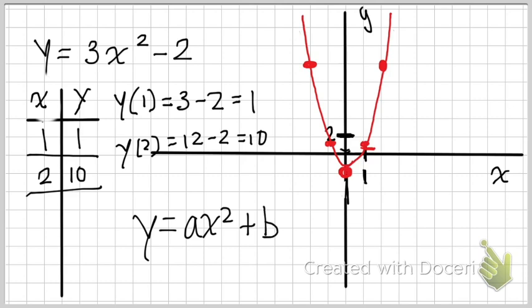Now we could expand this, and then it becomes a different problem, and we'll need different tools if I want to graph a parabola that's of the form, say, of y equals ax squared plus bx plus c. And I'm going to have to use some different tools, like how do I find the vertex in this case, perhaps how do I find the x-intercepts, and recognizing where the y-intercept is, etc. But that'll be a lesson for another time.